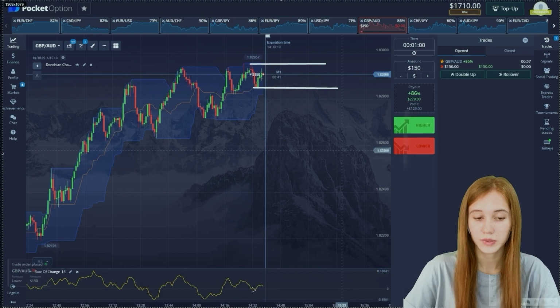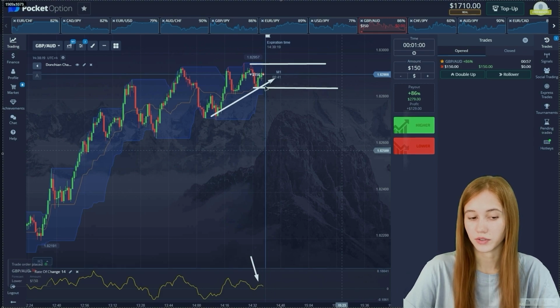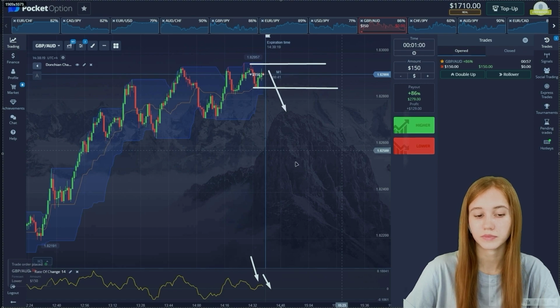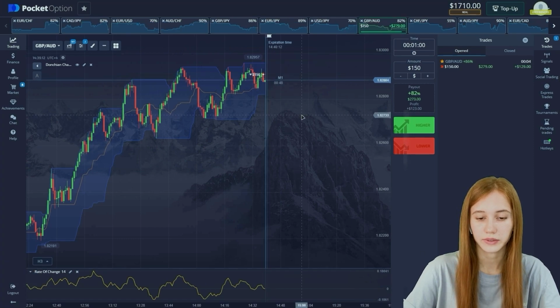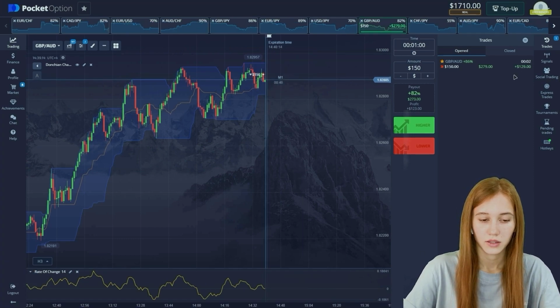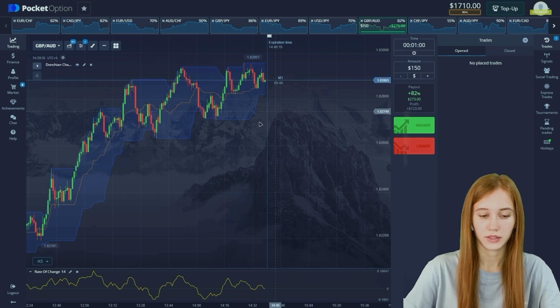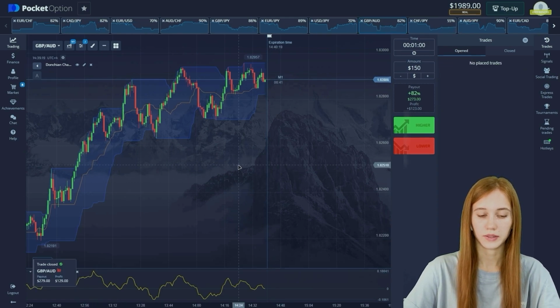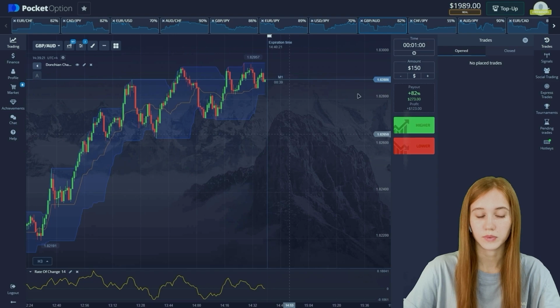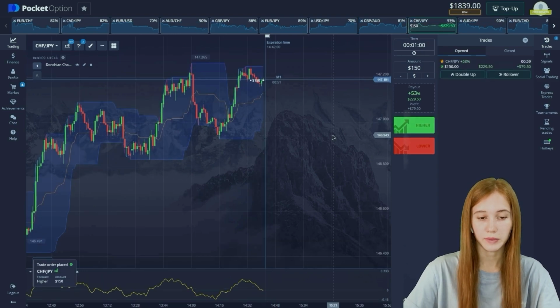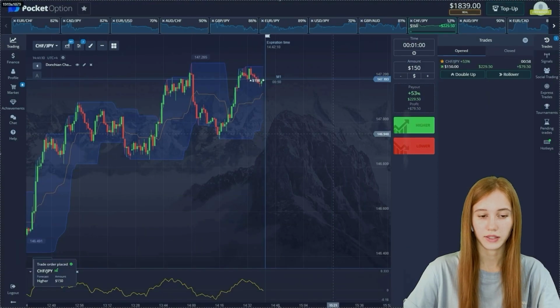Now, next we see from the second indicator that we are at the 0 mark. This indicates general growth, but still if we take a closer look, the last line indicates a decrease. That indicates a drawdown in our market, therefore we open down. Let's look. 2 seconds left and profit is 120.